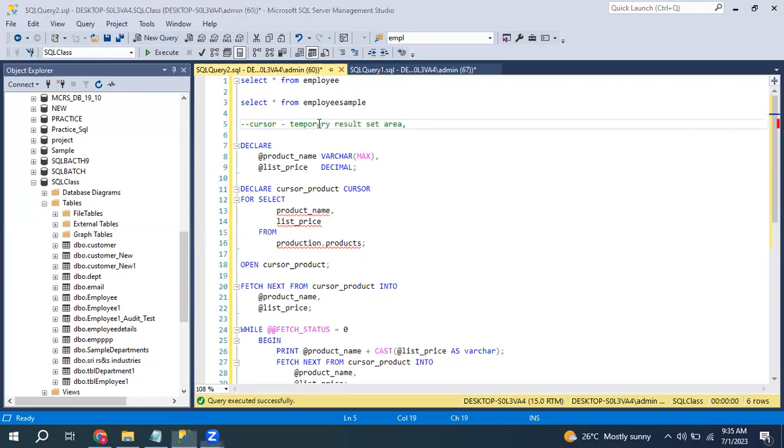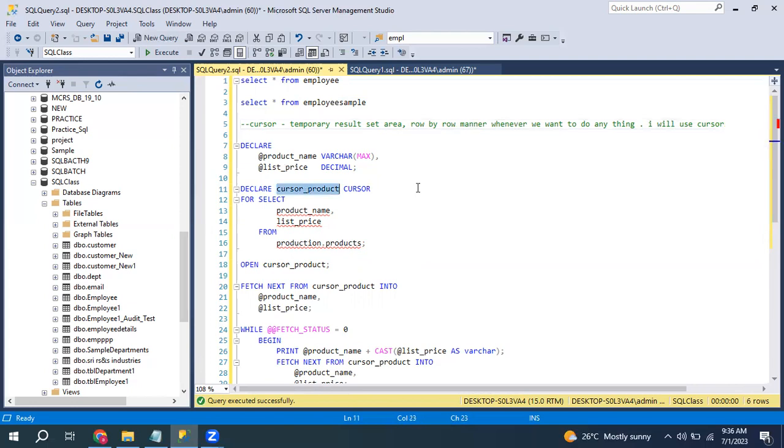In a row by row manner, whenever we want to do anything, I will use a cursor. Row by row manner is like each row I need to pick and do something, and later like that.